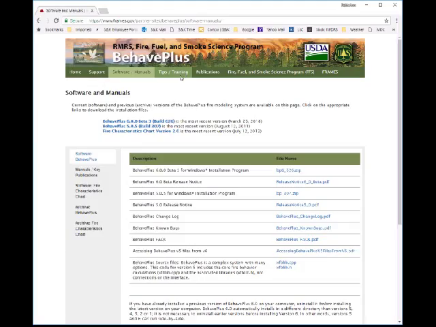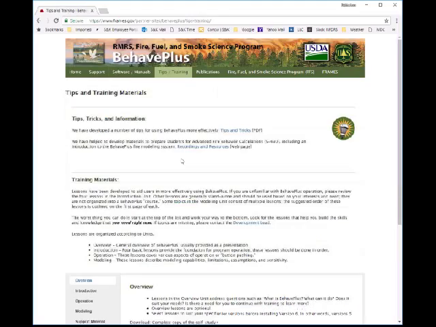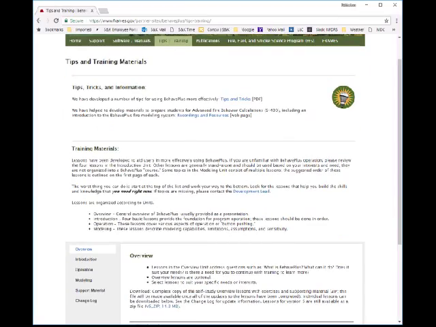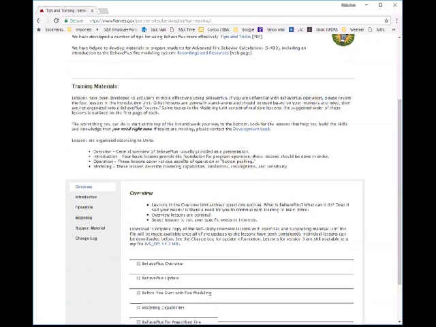I think one of the biggest things that you'll want to look at as you transfer into using BehavePlus 6 is in the modeling unit, which is where we talk about all of the models that are in BehavePlus, the limitations and assumptions of those. That's where you're going to find the lessons on surface spread.